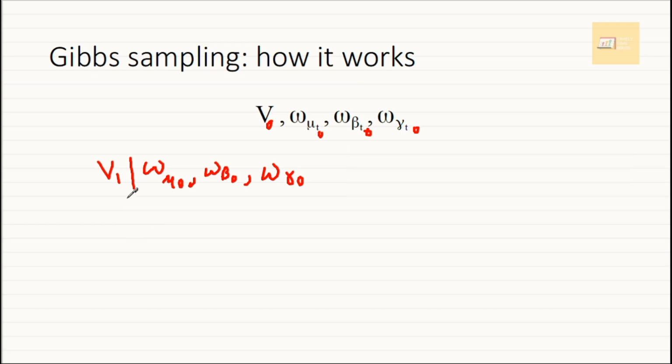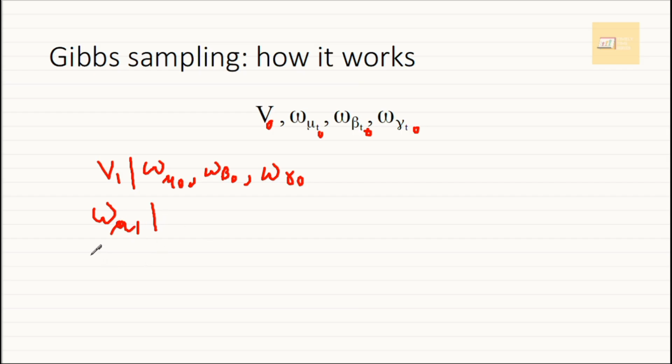Now, let's say that v1 is already sampled, and we update v1, or get the posterior for v1. Now we take turns, and let's say we want to sample for omega mu 1.